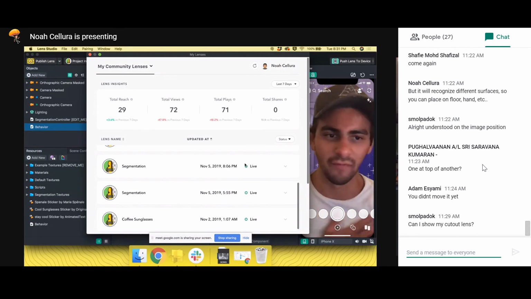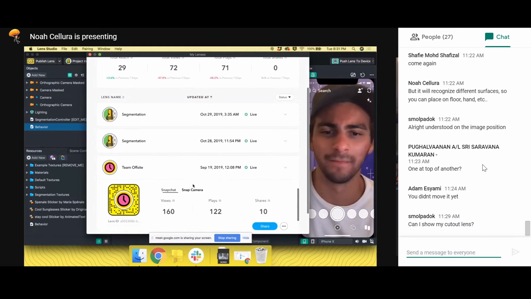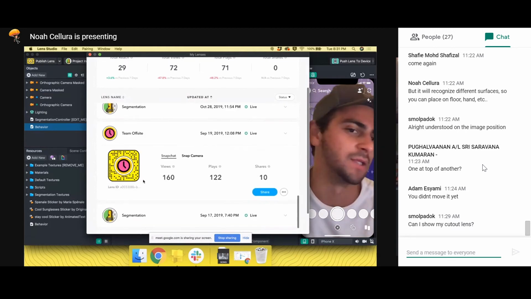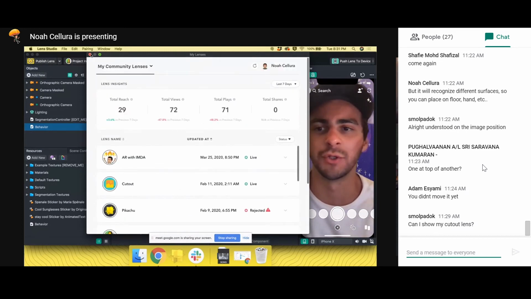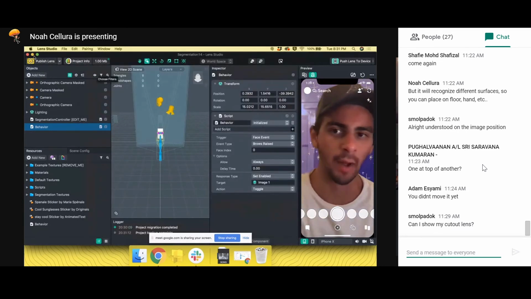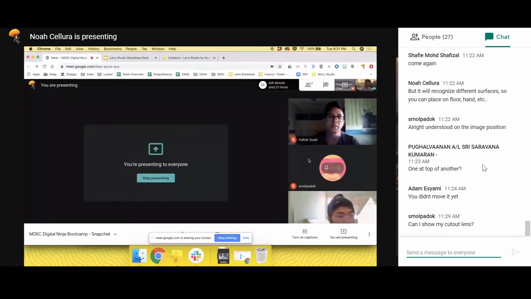My metrics are not very good, so I really need to work on my lenses. This one had 160 views. This is where you can track all your stats. And if you did want to publish, you can click in the top left-hand corner where it says Publish Lenses.